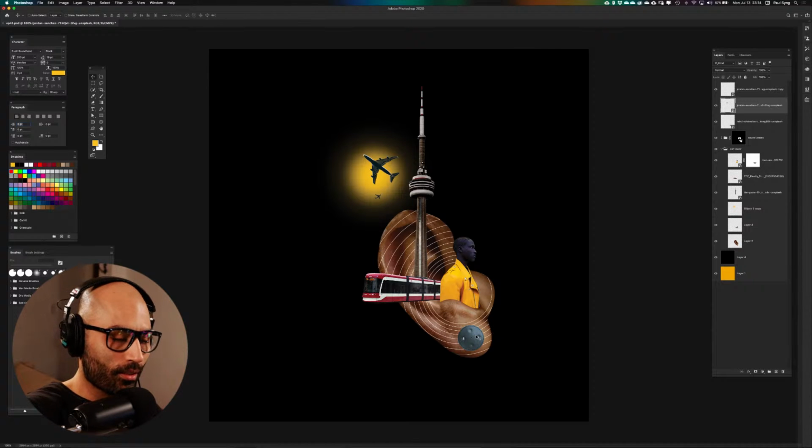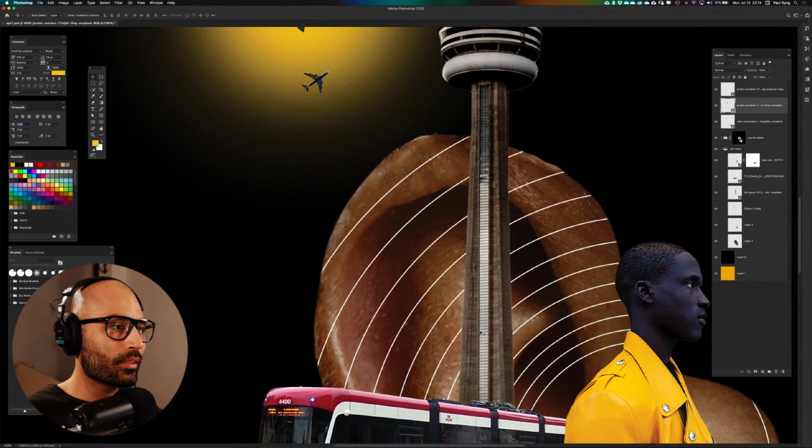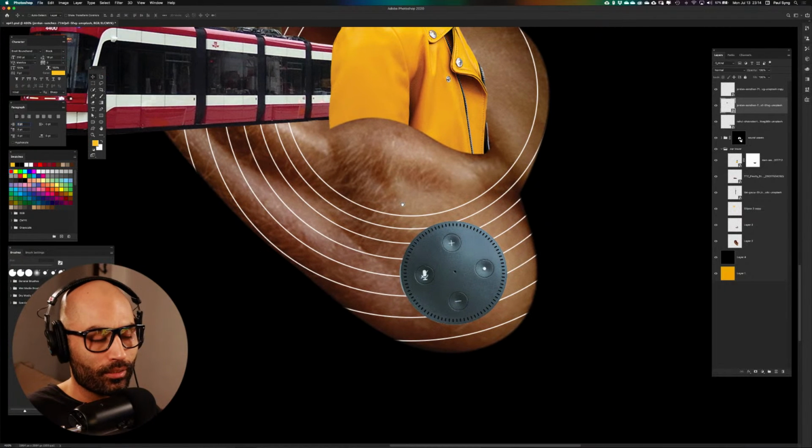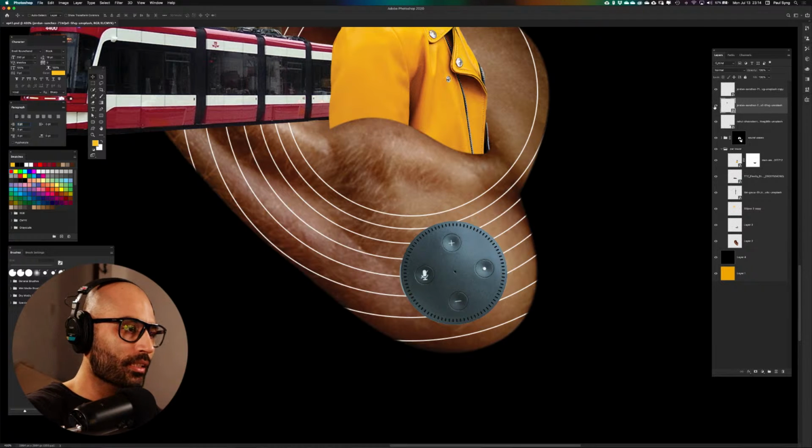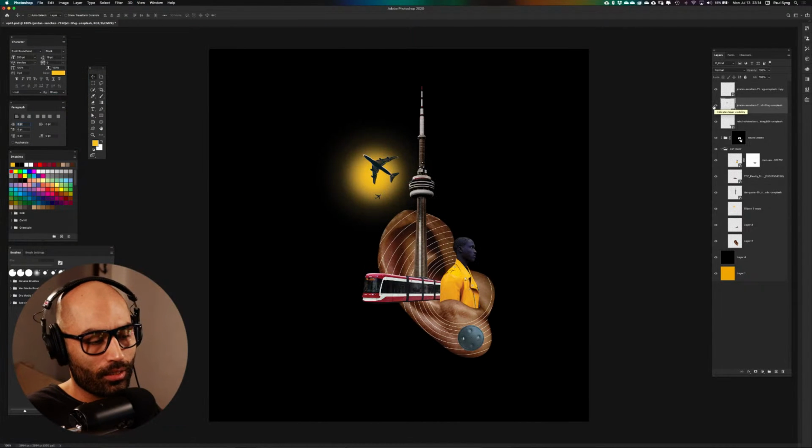I also have the Alexa dot over here. Maybe that Alexa dot is not really doing justice, is it? What if I was to take that Alexa dot, not that Alexa, where did it go? That one? Yes.